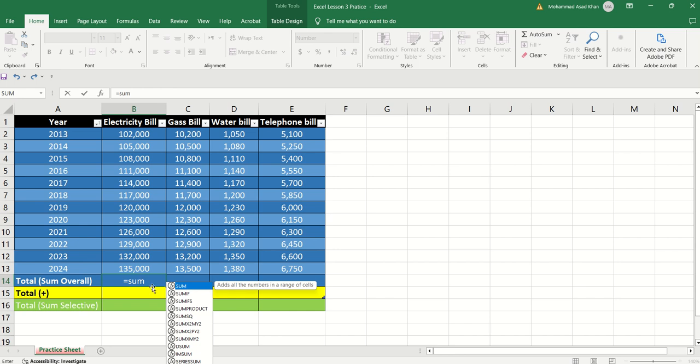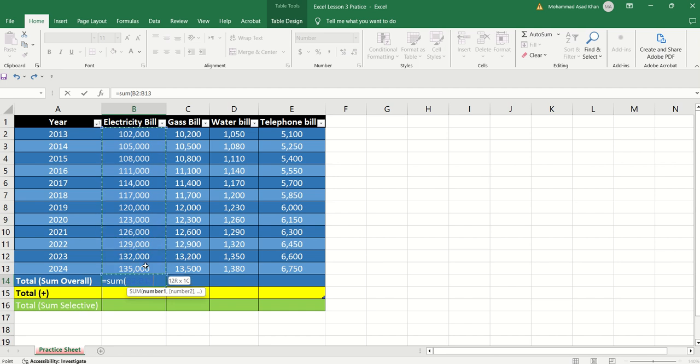Start the bracket, click on B2 and select with your mouse from B2 to B13, and close the bracket. Press Enter, and the value coming is 1422000.